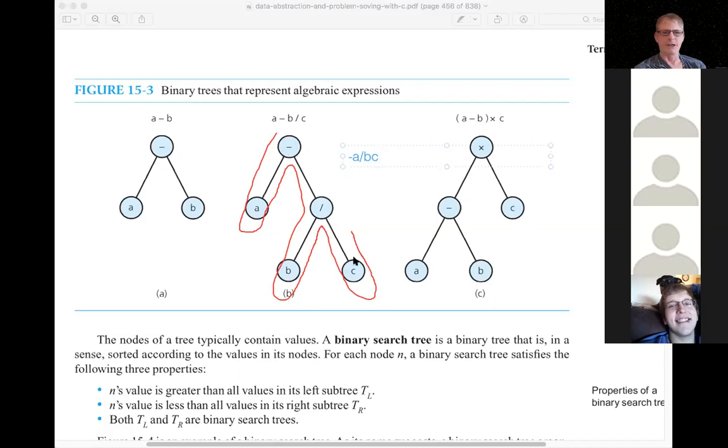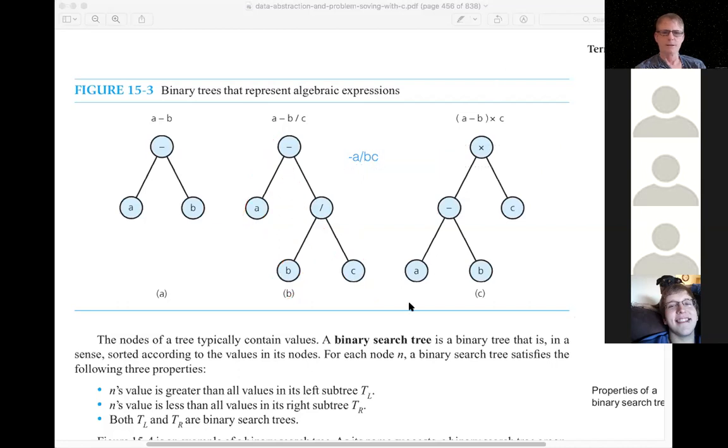But I think you get the idea. If I were to do a post-order traversal of this tree, I would get the postfix notation version of the original expression. All right, so I think that's kind of a cool connection, and hopefully everyone will get the connection there.